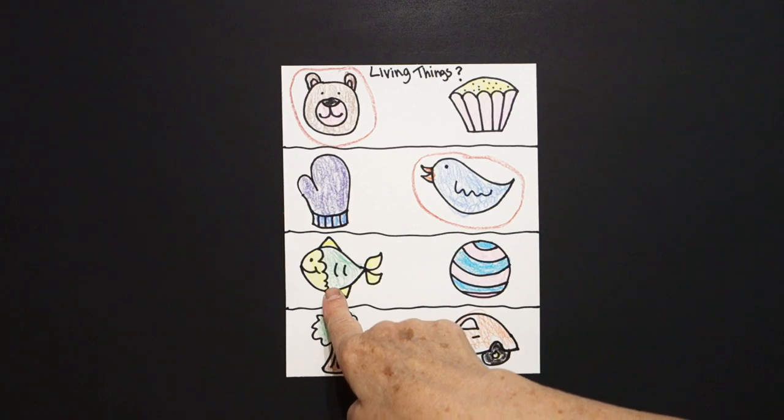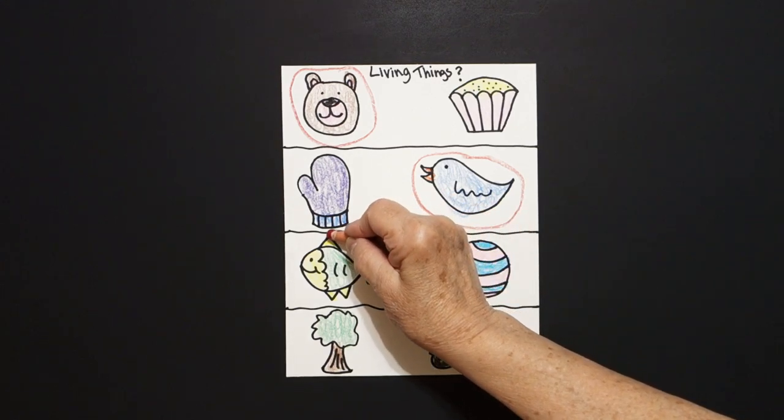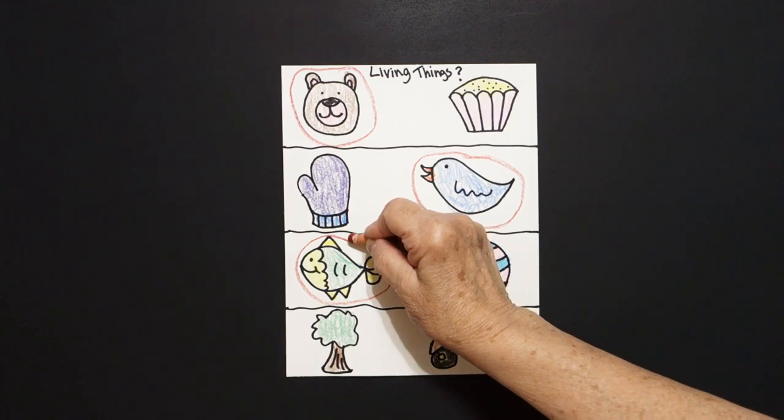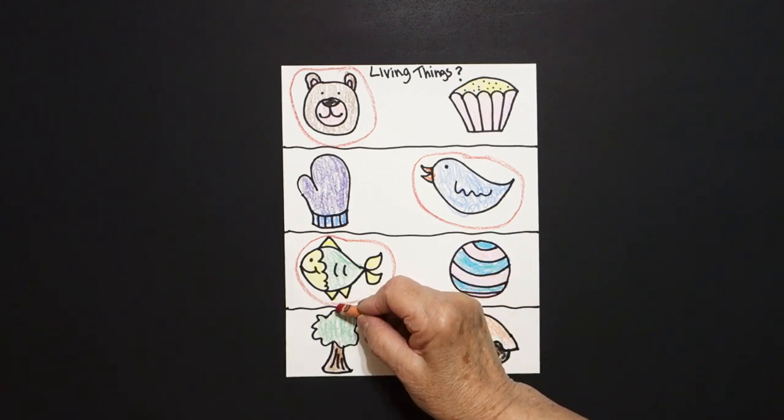This is a fish and this is a ball. Which one is a living thing? Get your red crayon out. It's that fish. This is a tree and this is a car. Which one is a living thing? The tree.